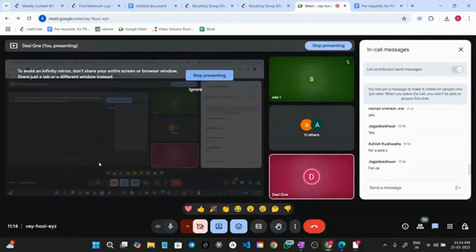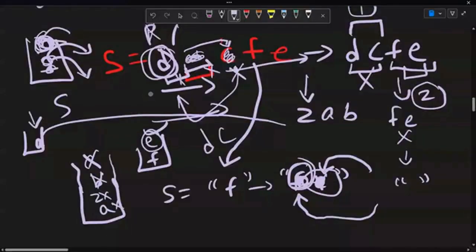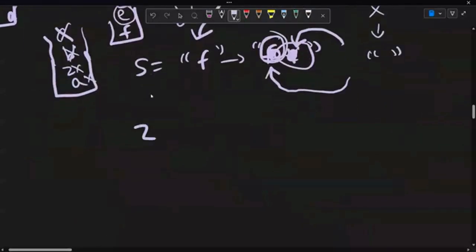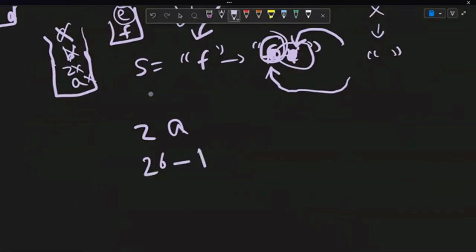Yes, you guys are very brilliant, very intelligent. See, guys, if I have Z and A together, I subtract Z, which is 26, minus 1. ASCII value of Z is 26. Sorry, not ASCII value, but in terms of relative to A. If A we are treating as 1, then Z will be 26.